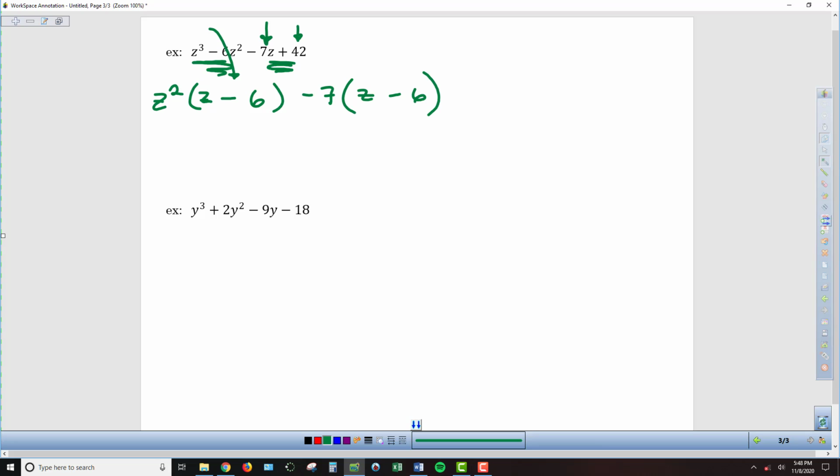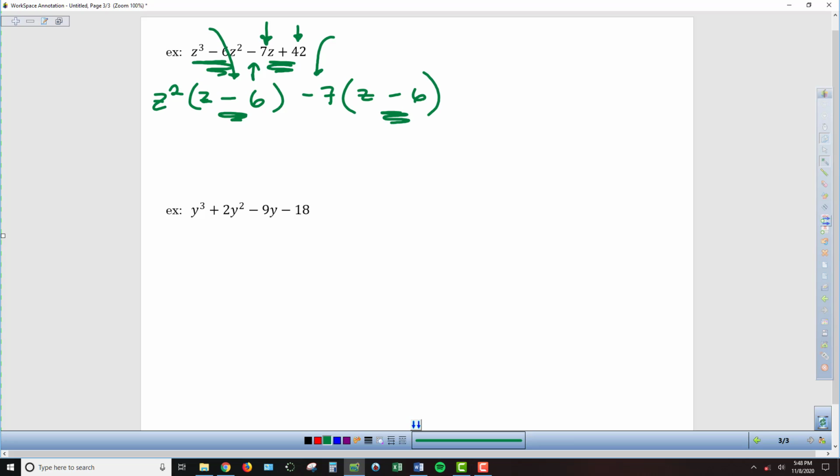And so for this last round of undistributing, after I've undistributed from the first half and the second half, for the last round of undistributing to be possible, I have to have the same thing in both of these sets of parentheses. Otherwise, I can't do that last round. So that's the trick. If we ever see that there's some subtraction there in front of that third term, almost always that means we're going to end up factoring out a negative instead of a positive term.